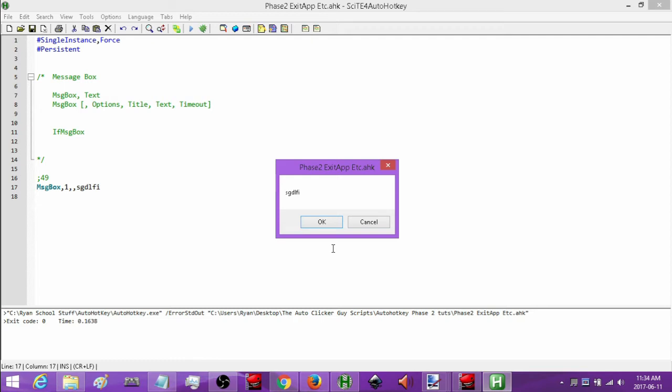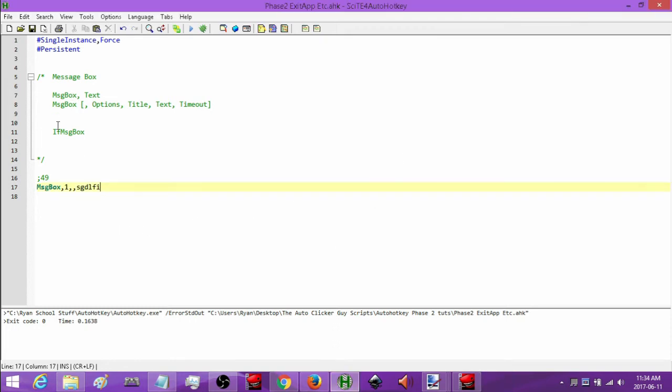So what we're going to do is introduce the next thing, which is actually the topic for the third tutorial, but I'm going to introduce it a little bit here, which is conditionals. So we're going to use the conditional that's built in for Msgbox. The way we test whichever button is pressed is we just type in here if Msgbox, and then we have whichever buttons that we have.